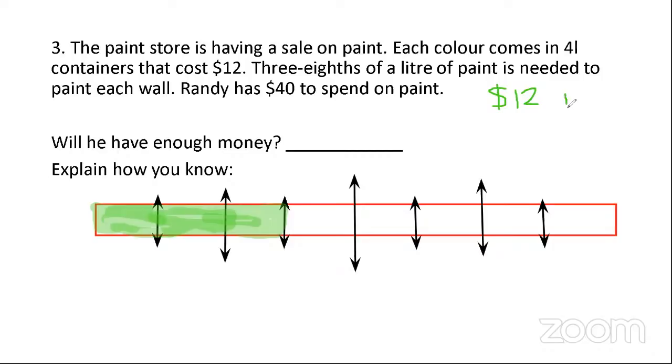Now, he needs the same amount because he's only going to paint one wall blue. So if he's going to only paint one wall blue, it means that whatever amount he's going to pay for the red paint is going to pay the same for the blue paint, because clearly if it's the same size container of paint, and if the red paint in one container could have painted one wall, it means that the blue paint can also paint one wall. All right, so I'm going to go ahead and note right here again that I'm going to spend $12 now on a blue container of paint.